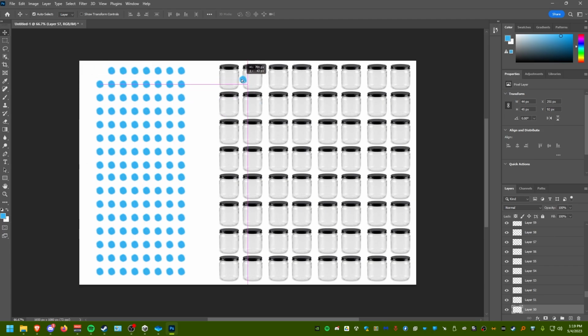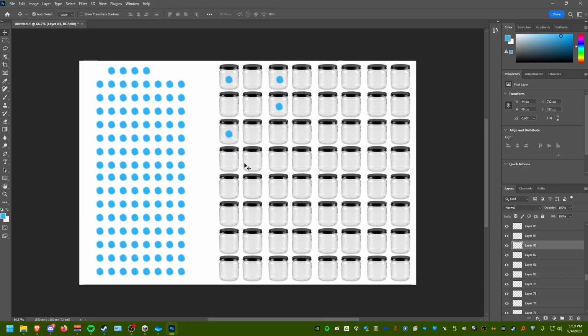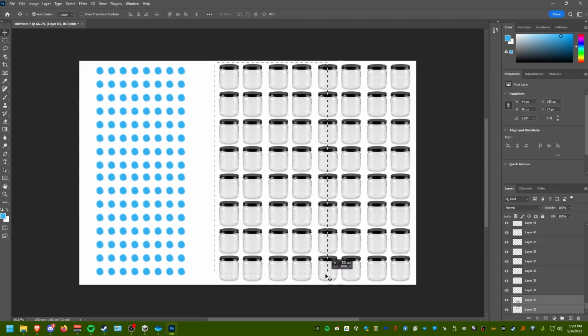So now the encoder has to effectively spread them out. So it might fill one here, it might fill one here, it might fill one here, depending on what's going on in the scene, but it only has so much data to allocate to the entire frame of video. So this is why running at a lower resolution with the same bitrate tends to look better, because it is better to have less jars.